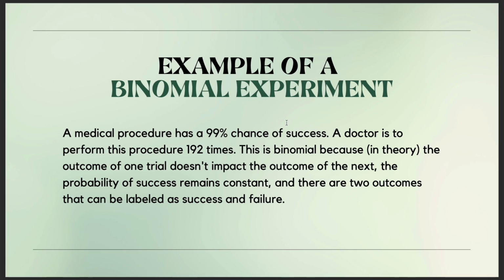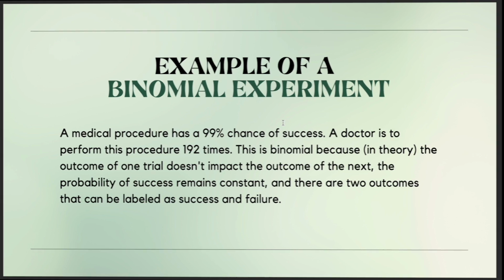Another example. A medical procedure has a 99% chance of success. A doctor is to perform this procedure 192 times. So far, we have success versus failure, and we have a set number of times the doctor is going to perform this procedure. In theory, the outcome of one trial or of one surgery doesn't affect the outcome of the other surgeries. I know that in practice, maybe there could be some impact. In the real world, it's always a little more complicated than just, straightforward, oh, it's always exactly 99% chance. But it's going to be close enough that we're going to call this a binomial experiment.